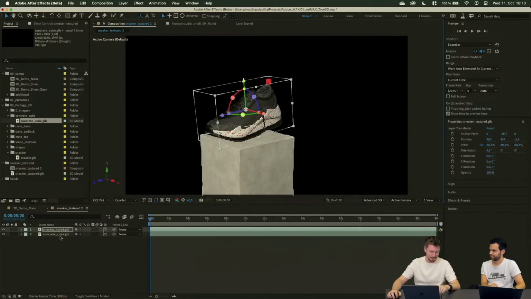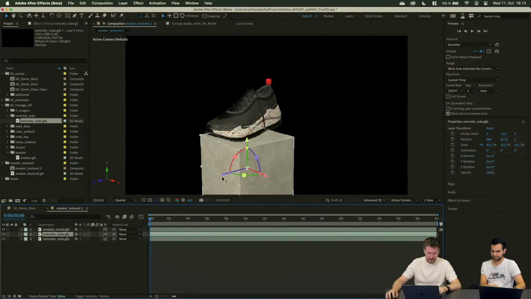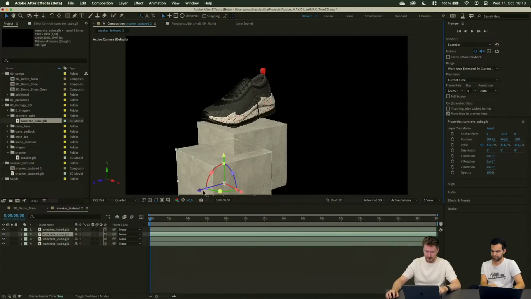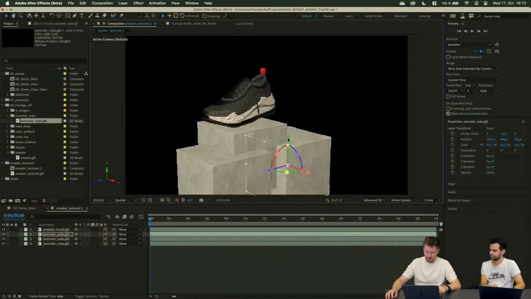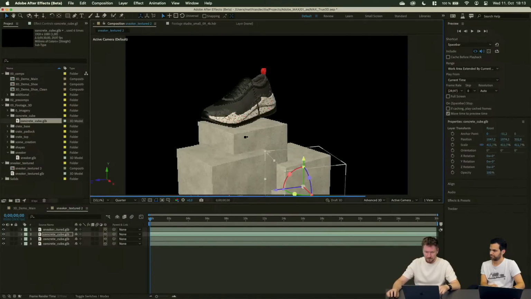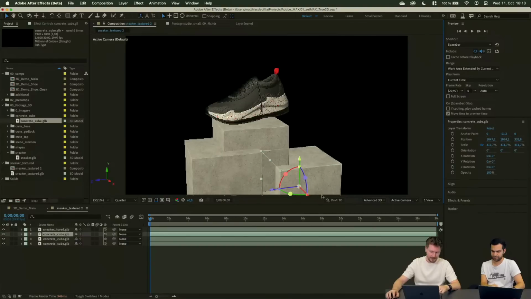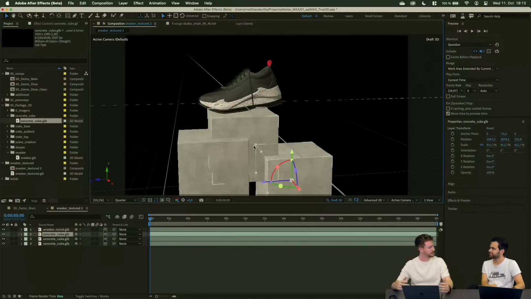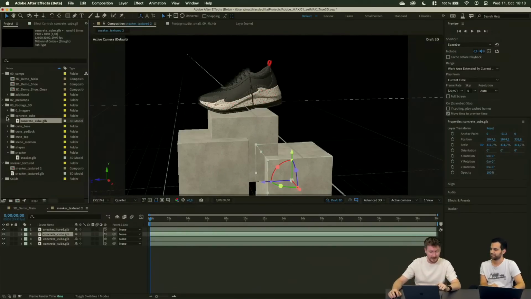Okay, cool. And like every other object, I can duplicate it, maybe move it around, create a little podium. Zoom out, duplicate again, put it down. And now it doesn't really look super nice right now. That's because one of the real big parts of 3D is lighting. A high quality model, really nice quality textures, and lighting are, in my opinion, one of the most important steps in 3D. So let's add some lighting.